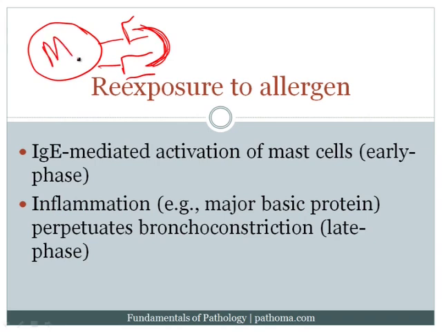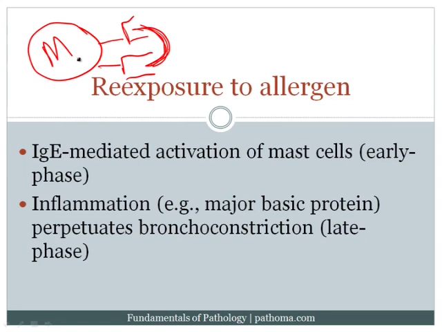Very high yield to know for the purposes of board examination what exactly is going to happen when the mast cell is activated. So when the mast cell is activated, the very first thing that it does is dump preformed histamine granules. Those are released. Remember from immunology and from an earlier chapter in our discussion that when you release those preformed histamine granules, that's going to result in histamine-induced vasodilation and histamine-induced increased vascular permeability. Again, high yield for examination.